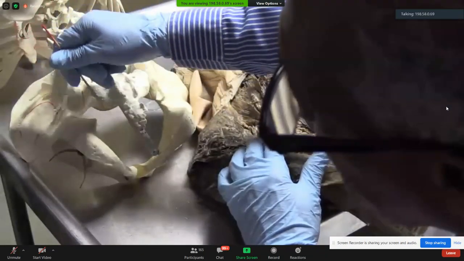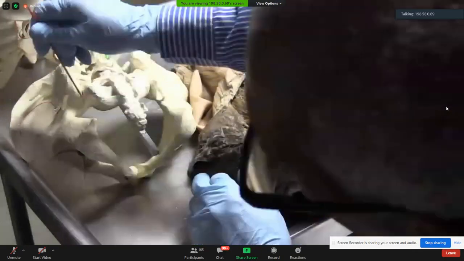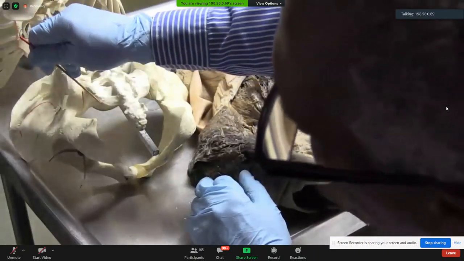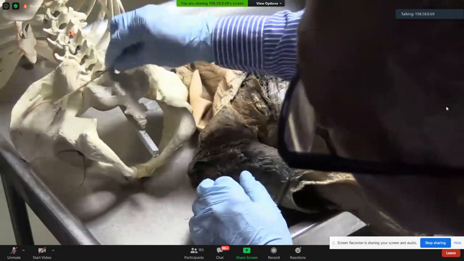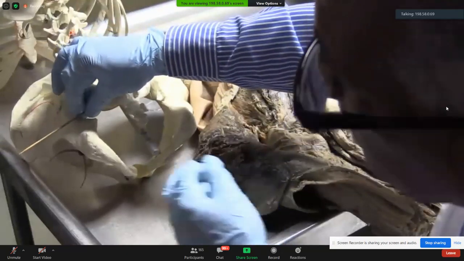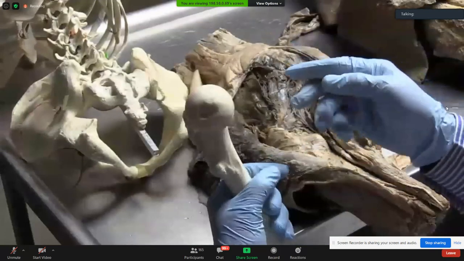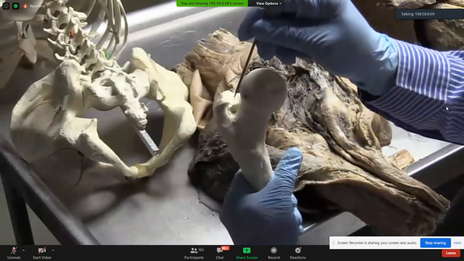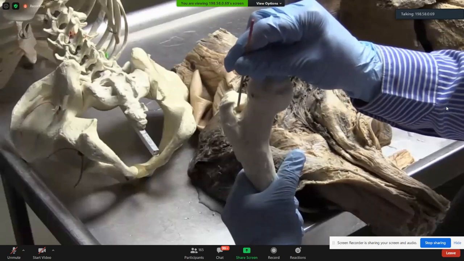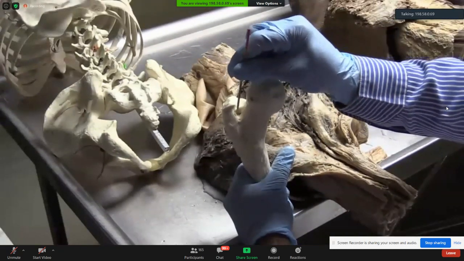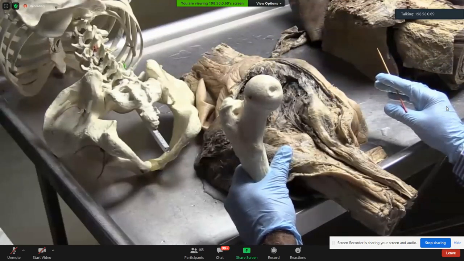Now, we know that the greater sciatic foramen has a very important muscle exiting, arising from the second, third, and fourth sacral segments, and running out of the notch and inserting into the medial aspect. You can see this little notch here. This is where that particular muscle is inserting. It is inserting there along with another muscle, which is called the obturator internus muscle.